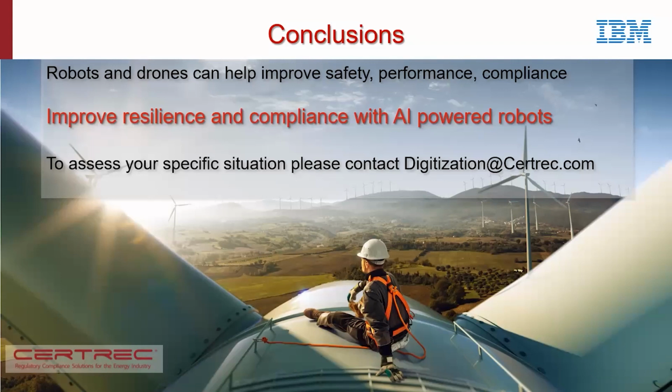And then I want to just make this offer out there. Kay and I discussed this. We together, IBM, Certrec, Kay, please add your words to this as well. We would be delighted if you have more questions, if you want to run a mini clinic with us where maybe you say, hey, I've got an idea of deploying this. We could maybe go through that with you and work out how it could actually work, maybe from a justification standpoint, maybe from a planning standpoint, how you could deploy this kind of innovation.